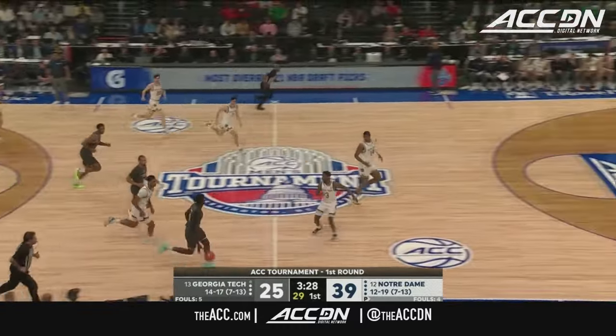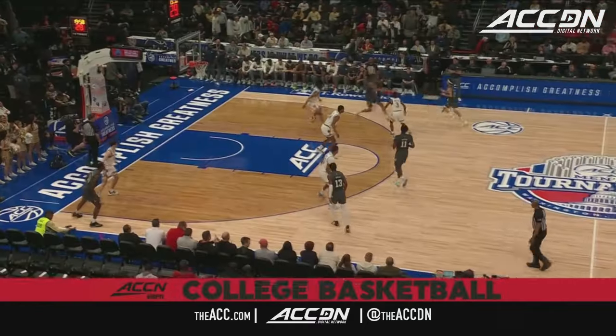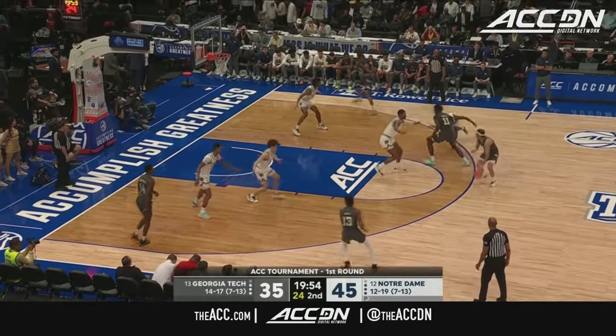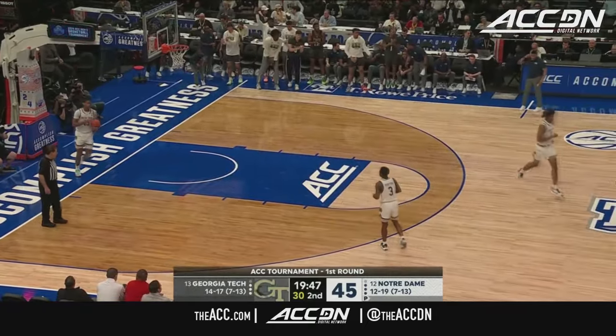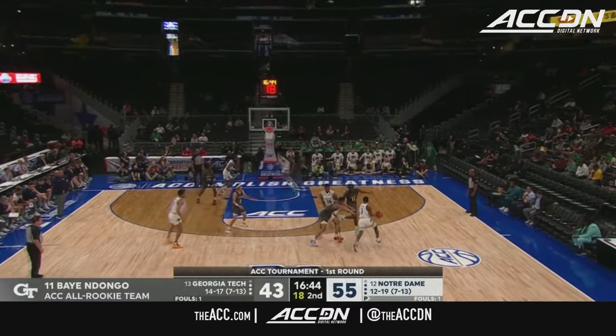Yes, picked off by Ndongo, the rangy freshman. They talk about the fact that when they go to practice every day, you'd never know that they'd lost 7 games in a row at one point. And Naithan George starts the second half just as hot as the first. But they went a long time as an independent.